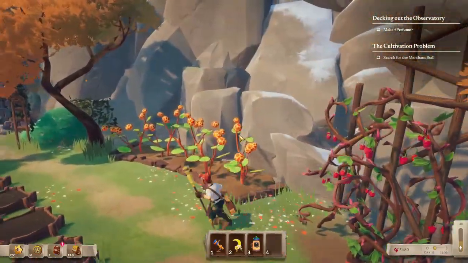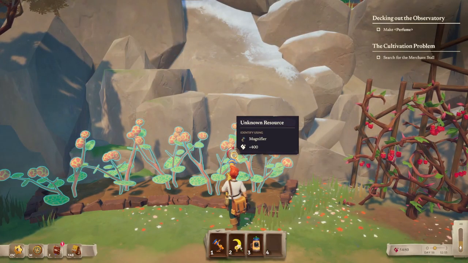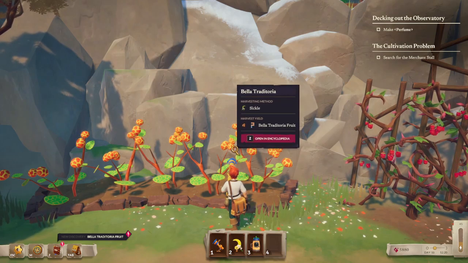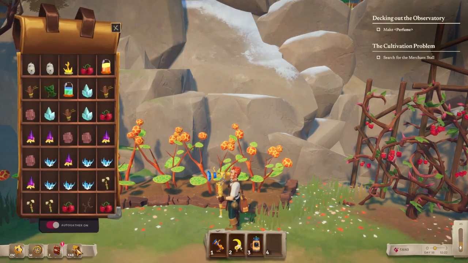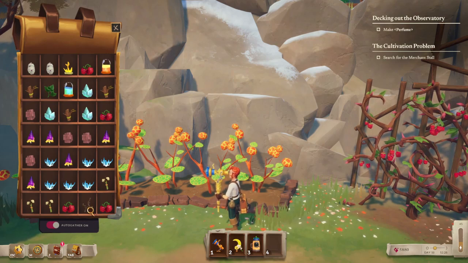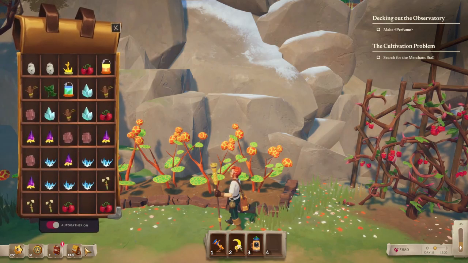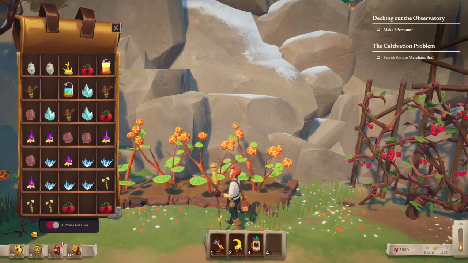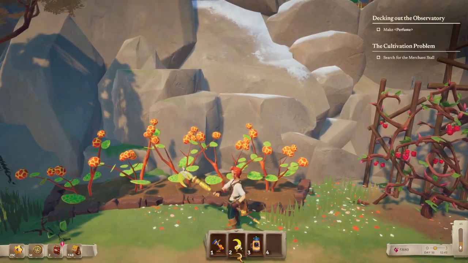Have I got these? What are these? Oh, an unknown resource. Okay. Bella Triditorum. Ooh, cool, cool, cool. Well, I need some of those, so I'm going to tab. What am I going to get rid of? What have I been carrying around for ages? Hold on. Get rid of the sticks. What is this? Fragrant leaves. I don't think I need those. I'll get rid of that. But I do want two. I want these.